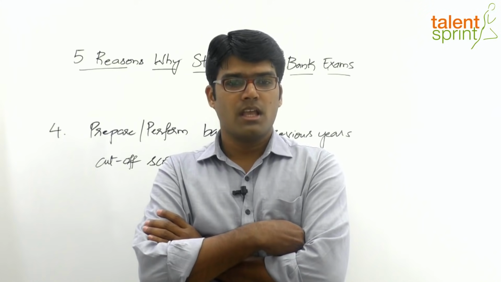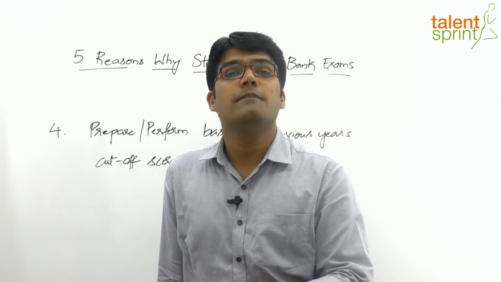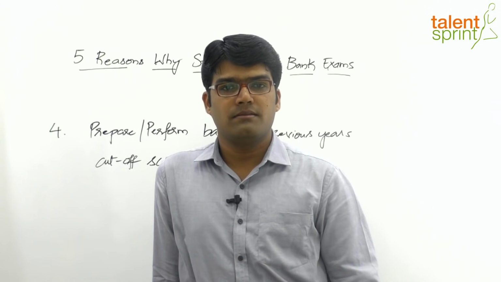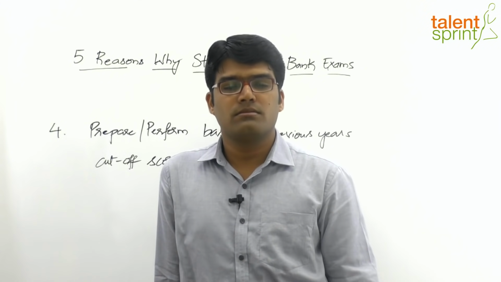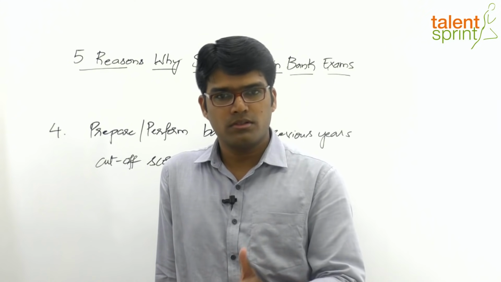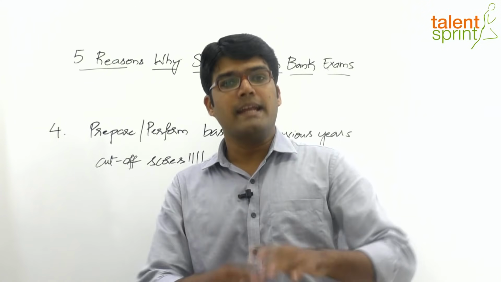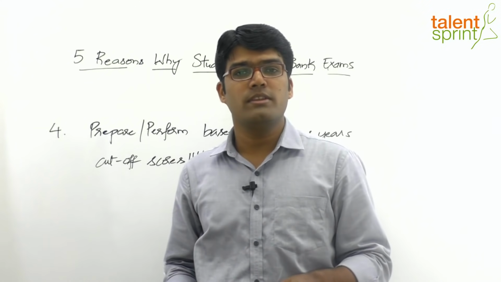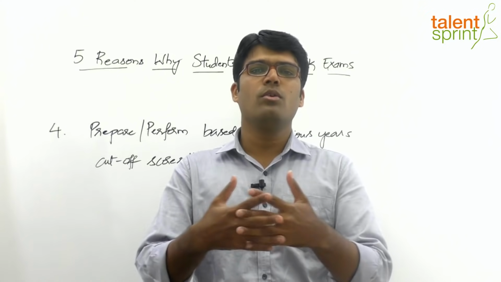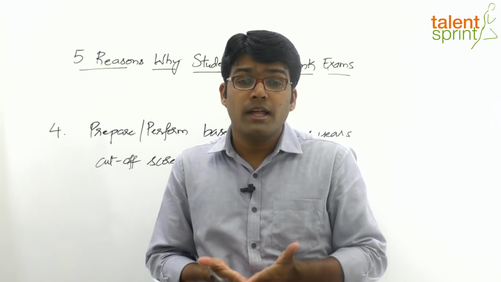Yes or no? If I say this year the cutoff in English is going to be 28, in reasoning it is going to be 31, and quant is going to be 33, which is very close to 100% of these sections, right? 30 marks in English is the total score, 35 and 35 in quant and reasoning. So what will you do? Will you just decide that, okay, it is impossible for me to score these many marks, so I'll not even attempt? Or you will go half-heartedly and take the exam? No, you're not going to do that, right?